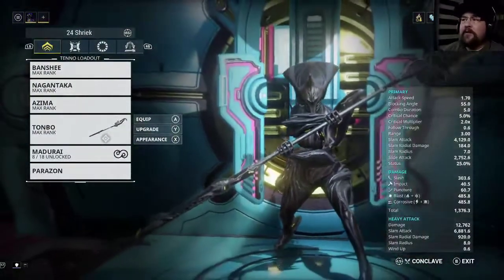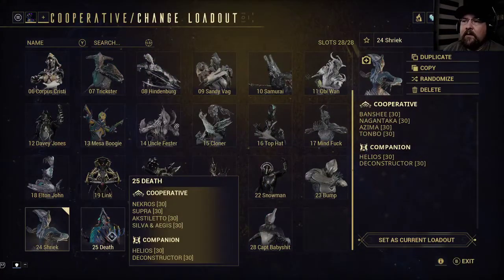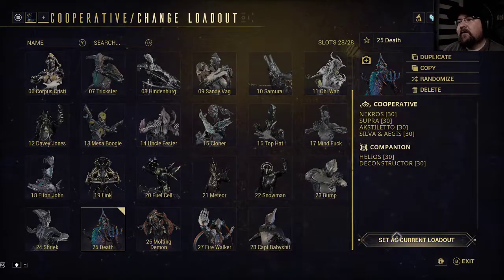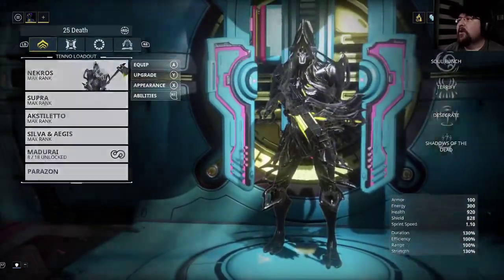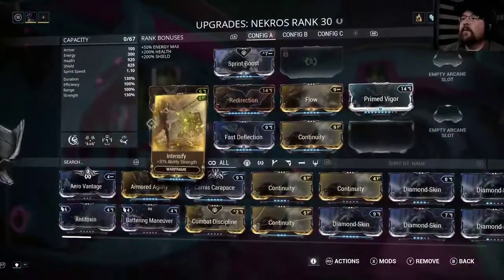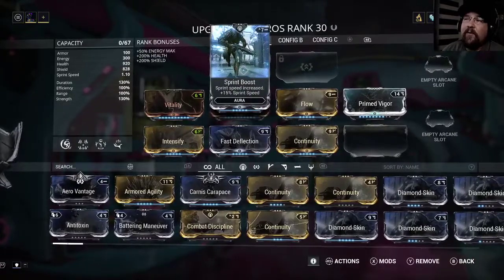And then, of course, we already talked about the Tonbo, so that's that. Next. Necros. Necros, Warframe of the Dead. Sword and board. Pretty much as you see. I'm probably honestly going to do the Aura Forma here.